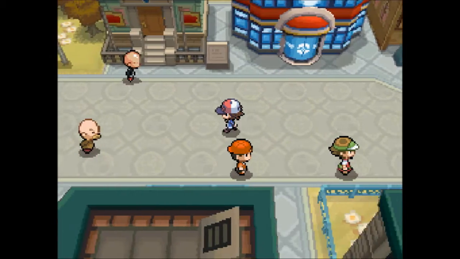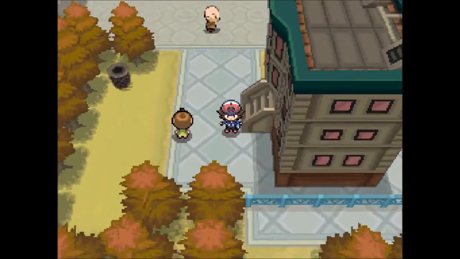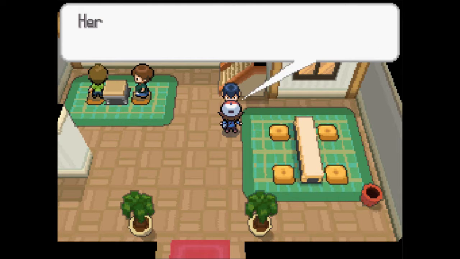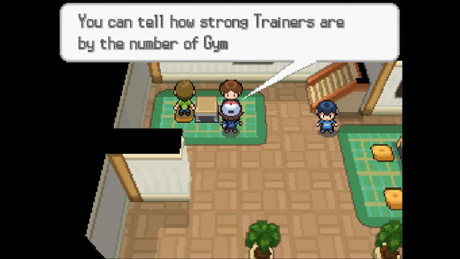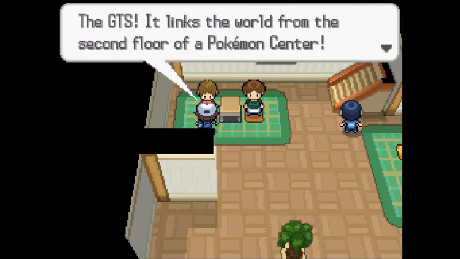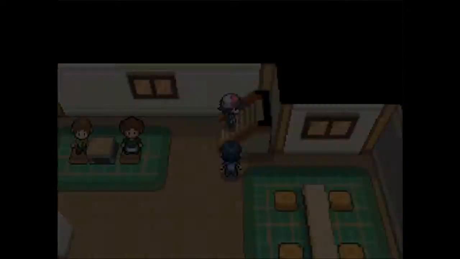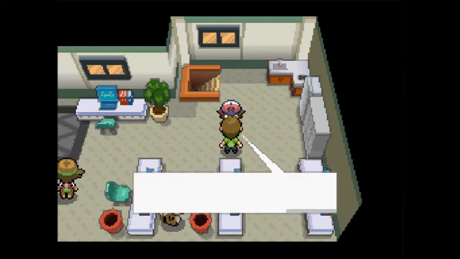So, I believe there's some more buildings over here that we can go in. There was one other building over there, but I'm not going to go in till later, because we actually need to go in to the building later. These people just tell you general information that you don't really need to know. There's another Patrat there.